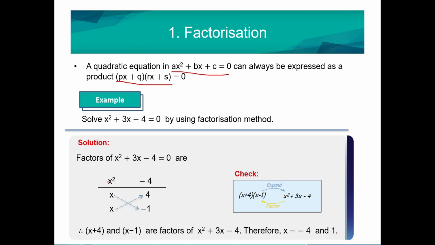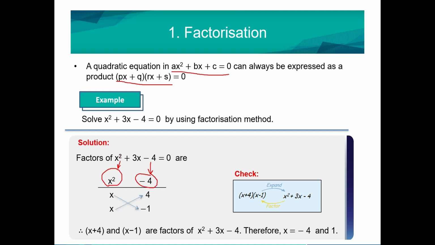Right, so let's build up a table. This table has two columns. The first column is the column for x squared, the column for power 2. If you have 2x squared, write down here 2x squared. If you have negative x squared, write down negative x squared. And the last column is the constant value in the equation. For this case, it is minus 4.